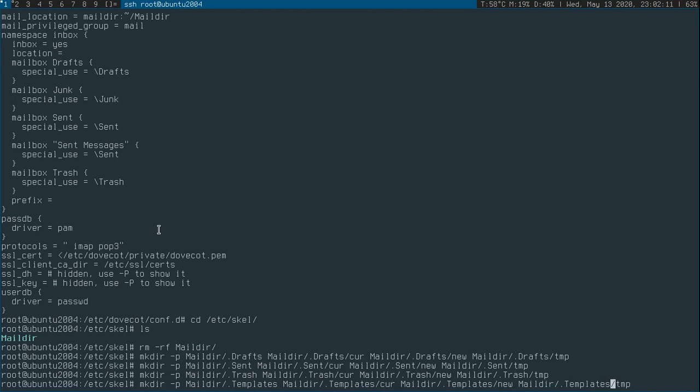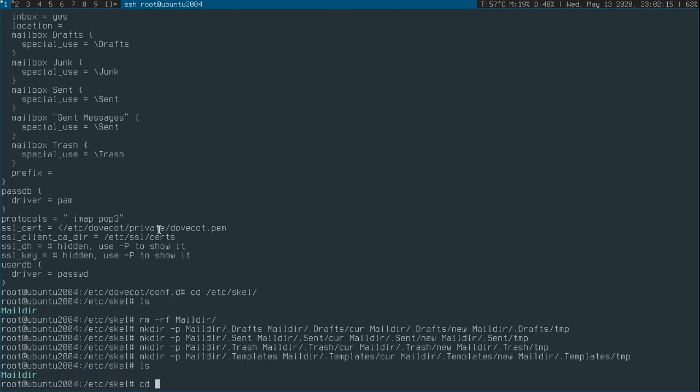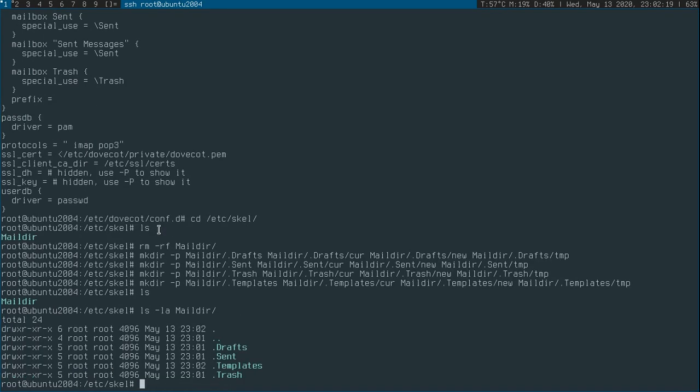Templates. All right, so let's check ls -la Maildir. Maildir is the default folder for inbox, so it also should have the cur, new, and tmp folders.